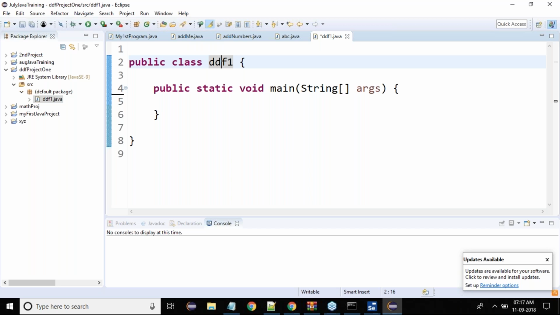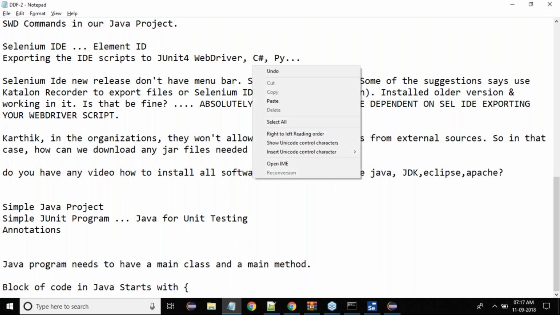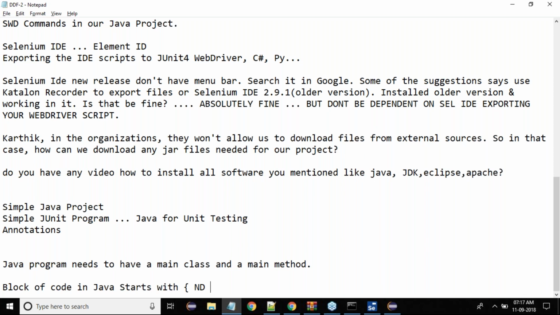In this program right now, understand a couple of things, team. Next one. A block of code in Java starts with a curly bracket, and a block of code I'm saying, ends with the other curly bracket.